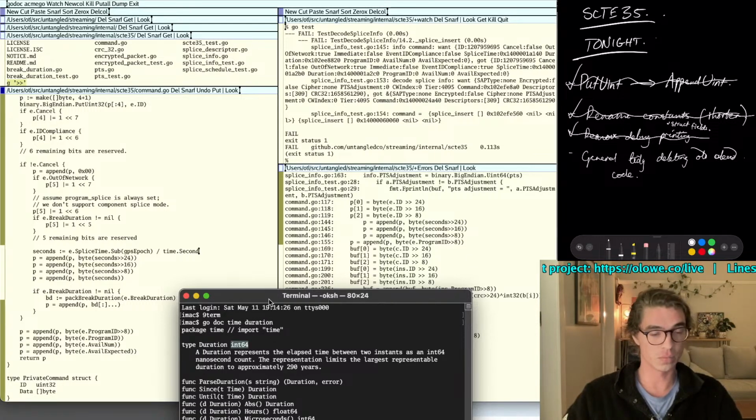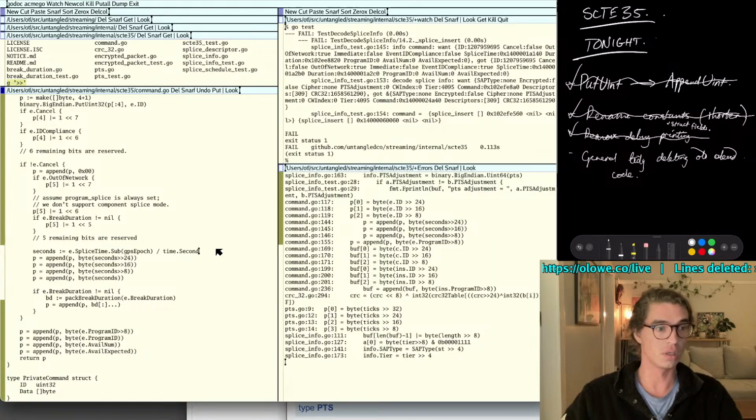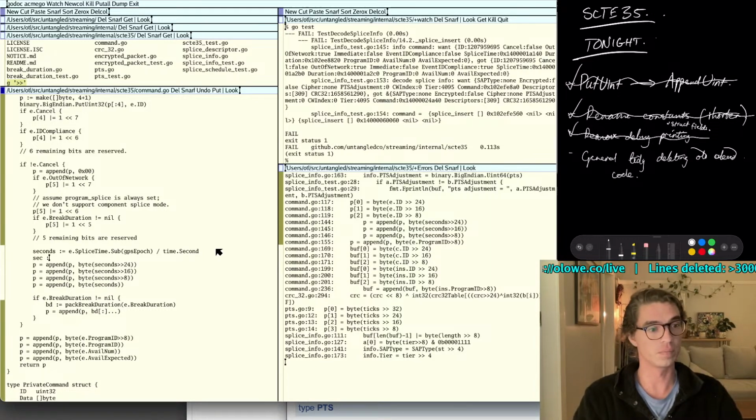Yep. So what we can do here is actually just append it straight away into our buffer.